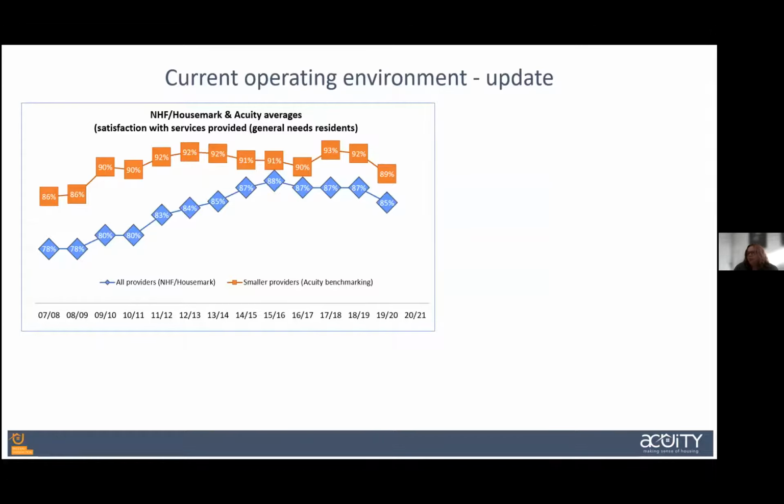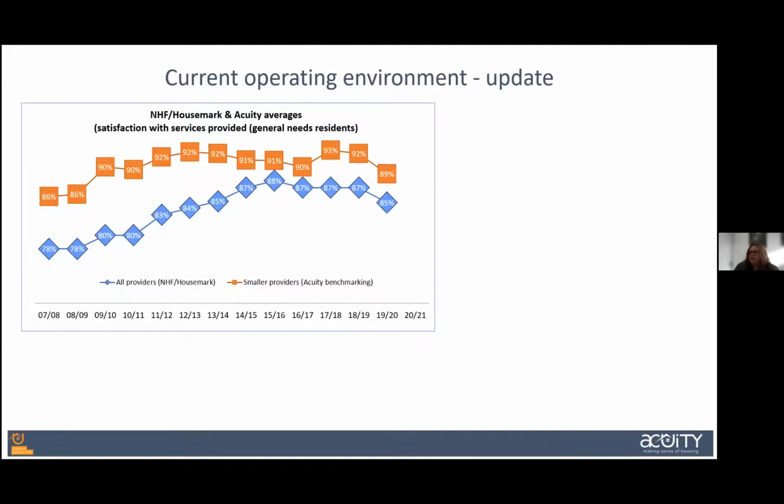What happened with Housemark is interesting, and I think this is one of the real positives I see from this process: we're going to get back to a national data set that should be reliable, and that has fallen away. With Housemark, there's skepticism around those that submit data: do we just put in results if they're good? So it could be overinflated. It's going to be really interesting to see where this trend goes once we've got some more reliable data back in the mix. I would say for Acuity benchmarking, the numbers that have been submitting are fairly consistent over time, so I feel more confident.